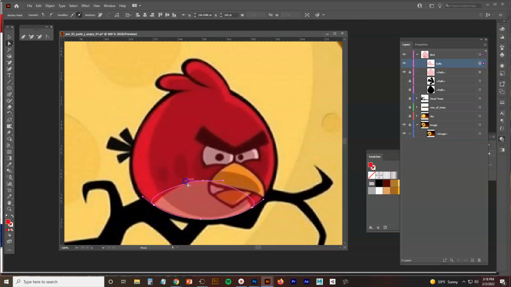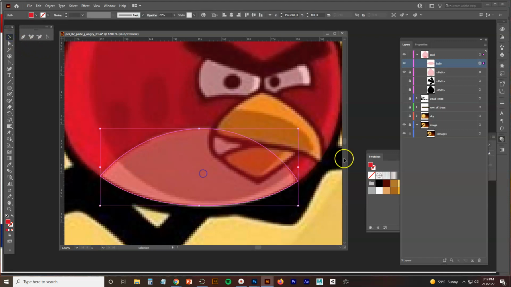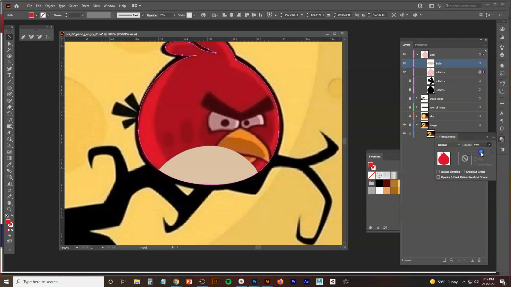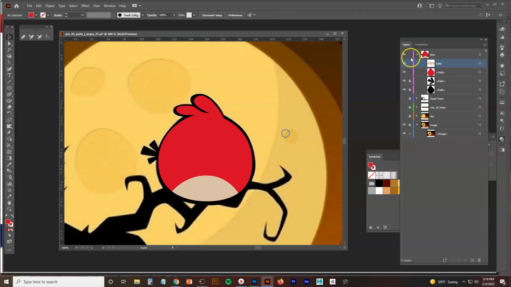And then we're going to do this, zoom in, we're going to clamp the outside two anchor points down, and then we're going to manipulate our handles here to get that belly part looking pretty good, and that's good enough. And now, with it selected, I'm going to go find my belly color. I think this is it, belly. And I'm going to bring my opacity way back up and check my work once again. Unlock my original red path. Again, transparency, opacity, up. And if I really want to, I can show the other one and see, okay, we're in good shape right now.